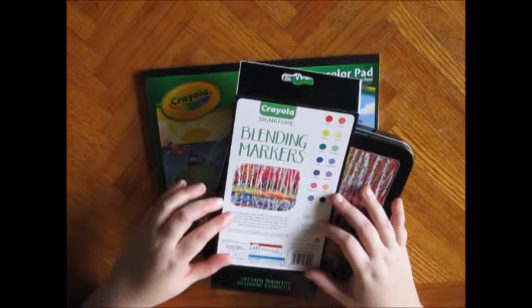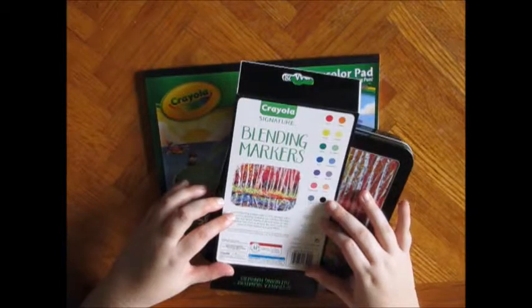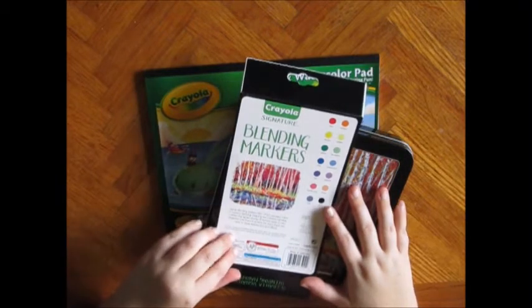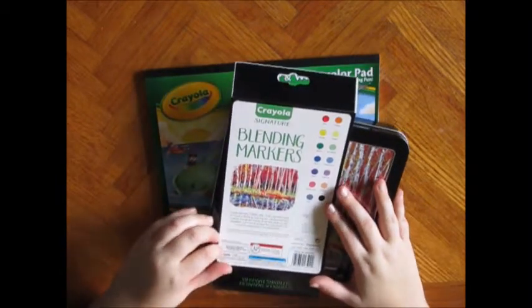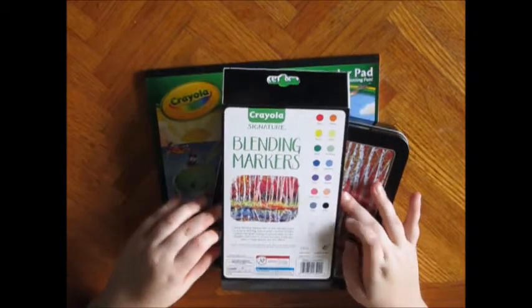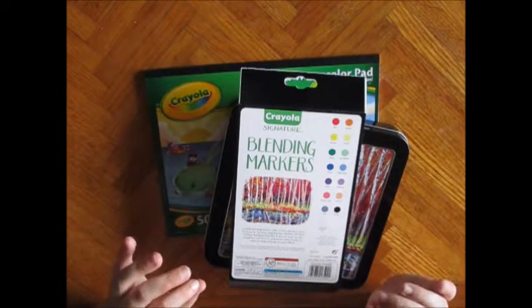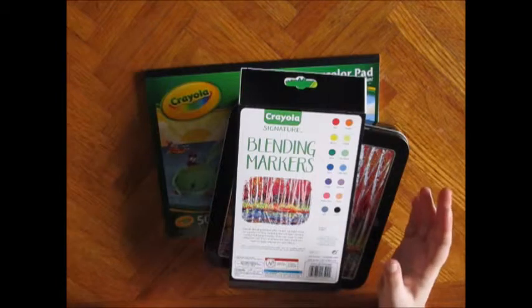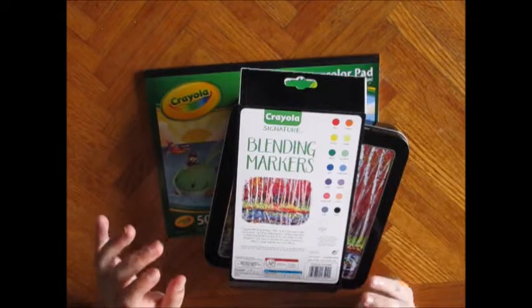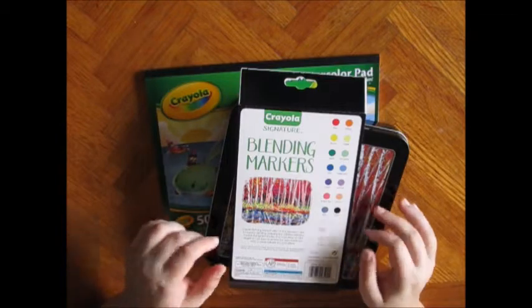So we got red, orange, yellow, canary, green, sea green, blue, cornflower, violet, wisteria, bubblegum, peach, slate, black, and the two colorless blenders. I'm thinking the colorless blender was probably similar to the colorless color changer for the Crayola color change, which I know were water-based with some sort of chemical reaction, and the colorless blender was basically bleaching the colors to make them change, similar to what you do if you put construction paper in the sunlight and it changes colors.